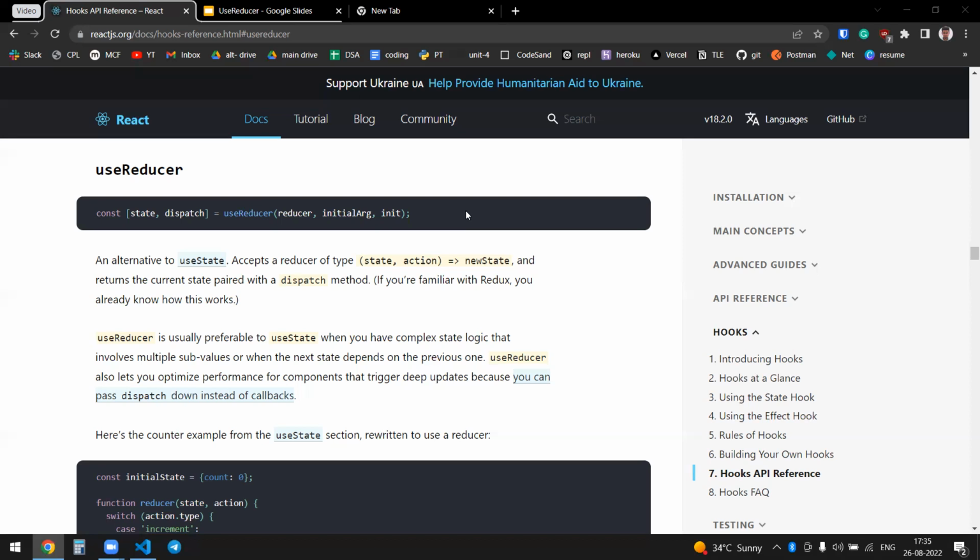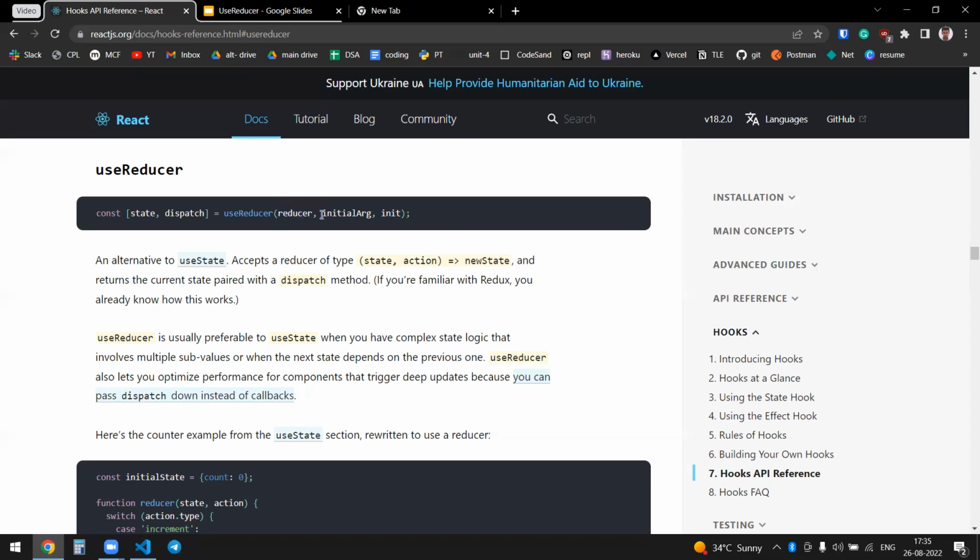But in useState, the manager was taking all the data and all the states, and he was maintaining it throughout. So it becomes a little complicated, and obviously it will make the React application somewhat slow, isn't it? Because there are many states, there can be loading, there can be errors and all. So what useReducer has to say is just define a reducer function.